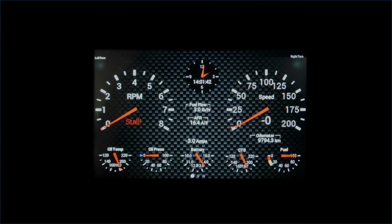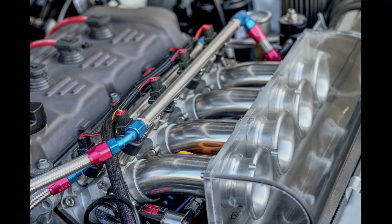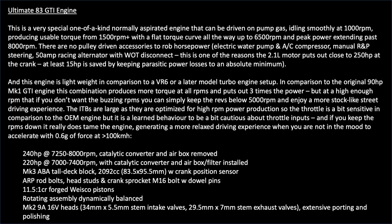And it has a touchscreen digital dash, so this is one of many screens. You can program anything you want, analog or digital. And I've tried to make this screen, the stock screen, look semi original. And then when you lift up the hood, it's the money shot. It lets people know it's not a stock car. You start to see some of the bracing, and you certainly see the intake system and the carbon fiber weave on the hood, and a beautiful air box that shows off the intake trumpets. So pretty cool. So let's get into the details of the engine.